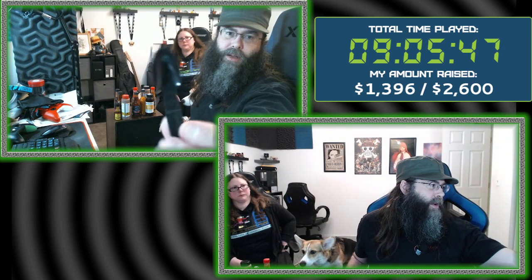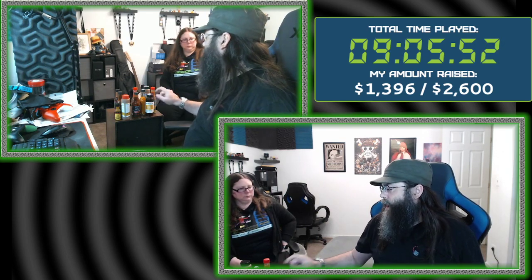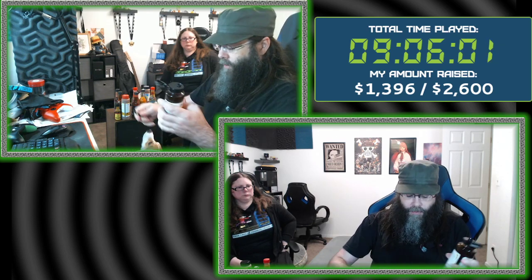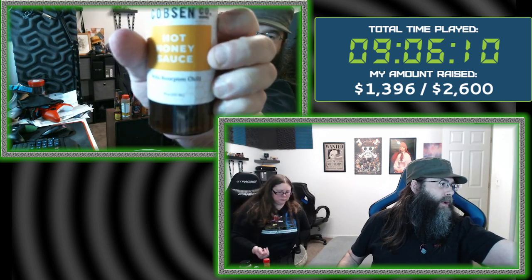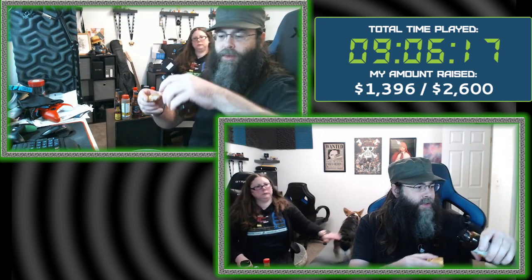And to make it fair, each nug gets an identical little spoon of yummy. Except the hot honey, which is a little thick, so I'm just going to squirt a glob. So, might as well start with the hot honey. I'm expecting the least from it. So, this would be Jacobsen Company hot honey with scorpion chili. And so, let's enjoy some nugs.